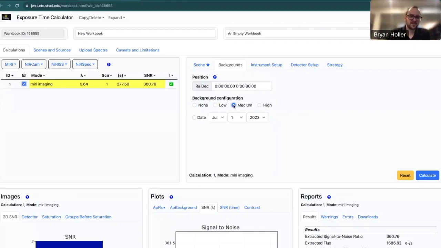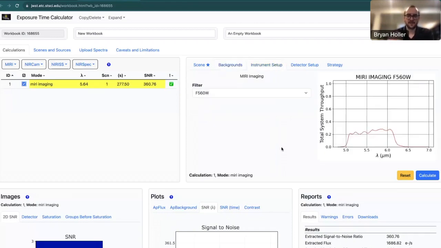Medium is 50th percentile and high is 90th percentile. So if you want to get a conservative estimate of your SNR for a particular source, you can choose the high background option to get the lowest SNR, just to make sure that you're getting as much time as you need in the worst possible scenario.